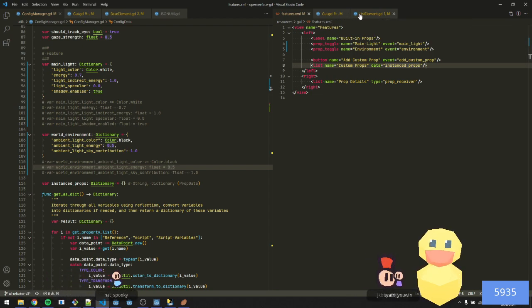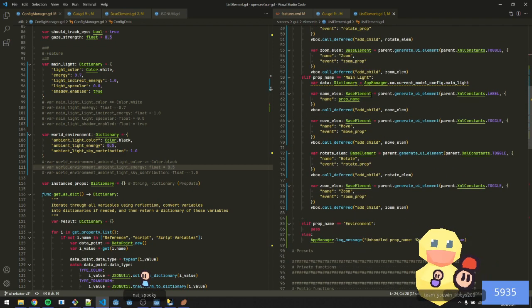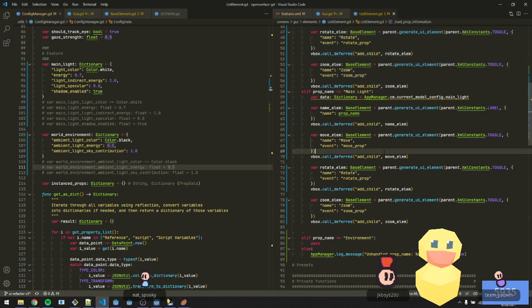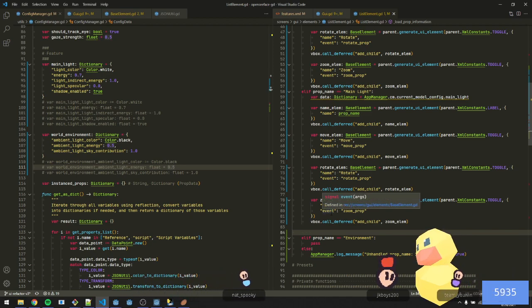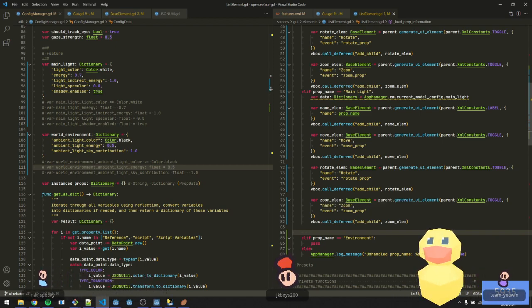So that should be fine. And then since each prop toggle emits a signal, or each prop toggle will emit an event which calls this function. So this is the original logic. And then now I just need to kind of manually insert all the logic here, which is not great. I'll be the first one to tell you that, but it will work.